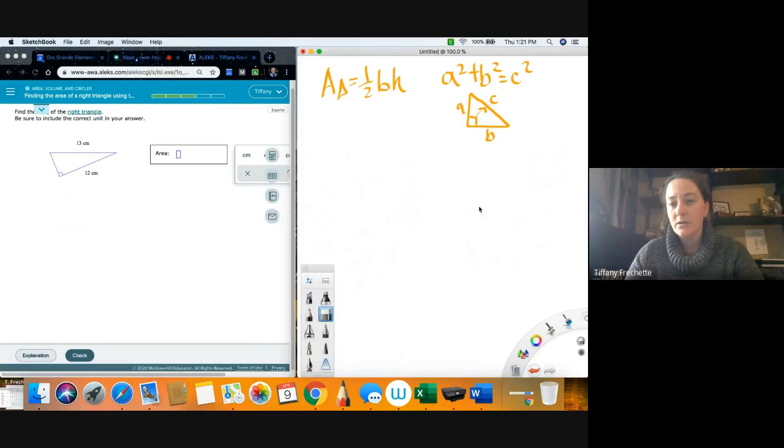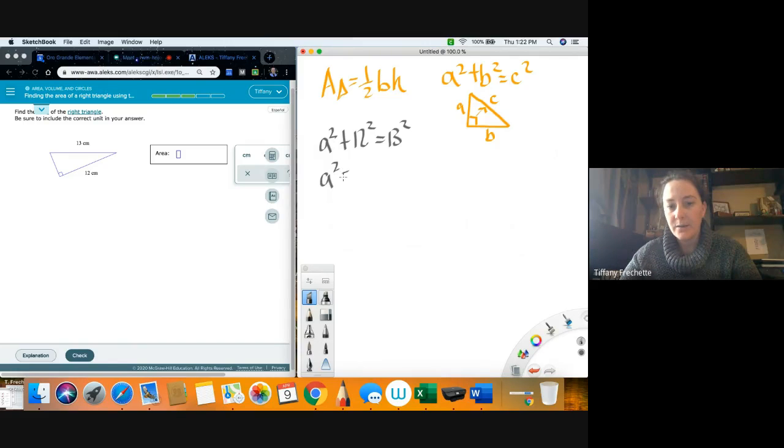Woo! Fancy, fancy. Okay, so again, we need our Pythagorean theorem. We don't have the height. We do have a base, and we have a hypotenuse. So this time I'm going to call it a squared plus 12 squared equals 13 squared. Again, a and b are not terribly important as long as they're the two that make this 90 degree angle. So one has to be a and one has to be b.